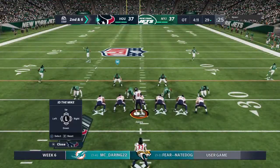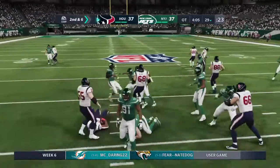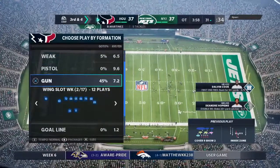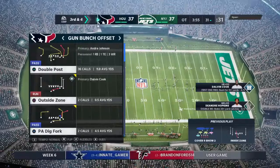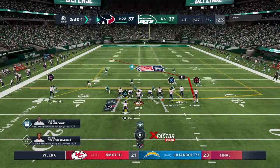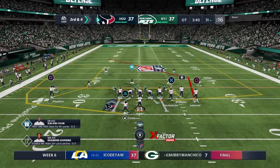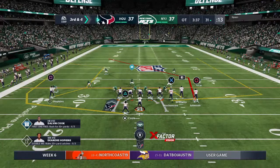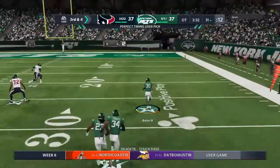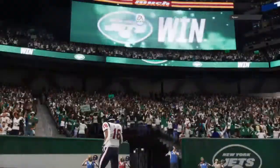The run got 4. Now they deal with a 2nd and 6. Again, it's Cook. A pickup of about 3 yards as he's taken down at the 31. He was brought down by Blake Martinez. A 3-yard pickup. And it's 3rd down. It's 3rd and 4. Big play here, trying to keep this opening drive of overtime alive. Now a first throw here in overtime. Oh, and it's intercepted. Picked up by Jesse Bates. And he brings this one back. It's a pick 6 and a touchdown.